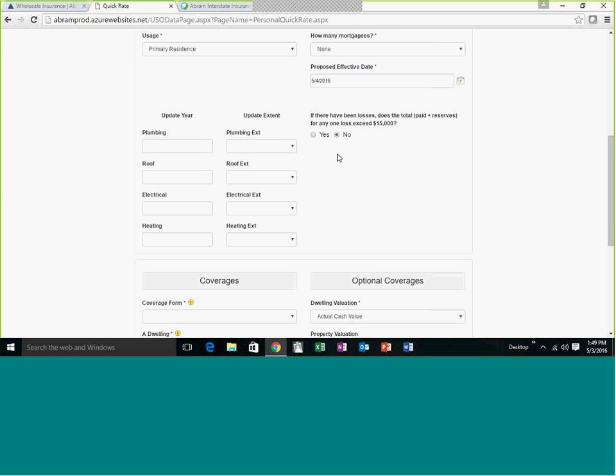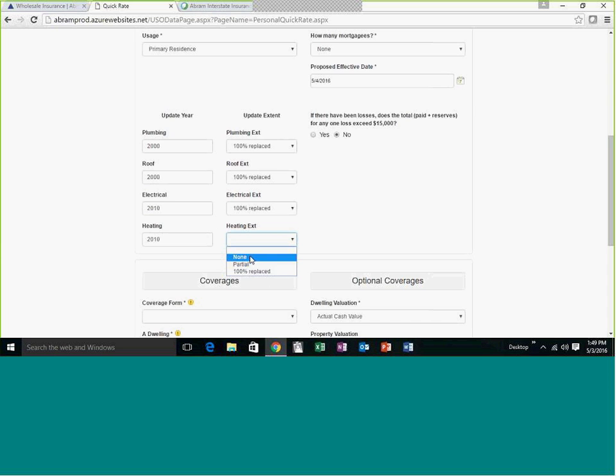About losses, I'm going to go with no right now. It's one of the most important areas of this quoting system, because the more information we know, the better. And if we can generate a better policy form for you, we will absolutely do our best to do that.